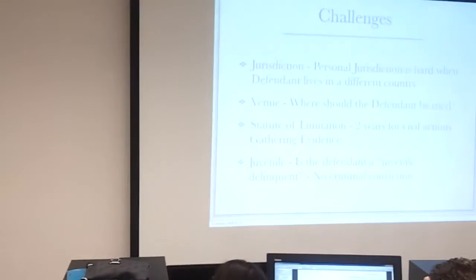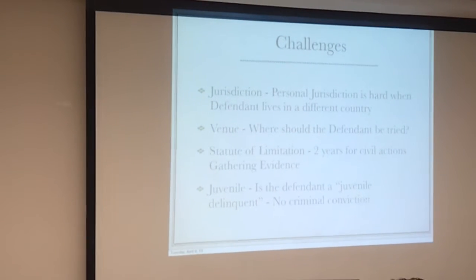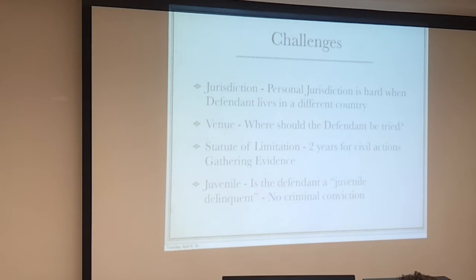There is also a statute of limitation, 2 years for civil actions, and gathering evidence is hard. That's why we introduced that course where we talk about computer forensics, what kind of evidence you need to try cyber criminals. And I think there's some talk of bringing that course back with a little more beefed up content, which not only covers computer forensics, but also some cyber laws and some electronic discovery.